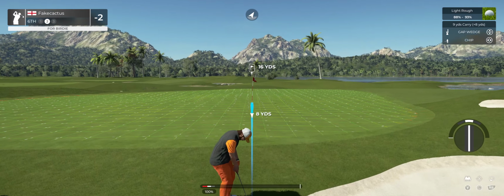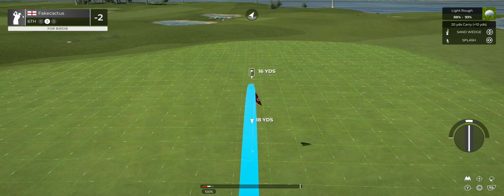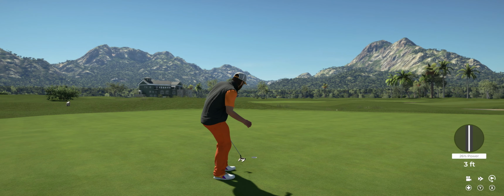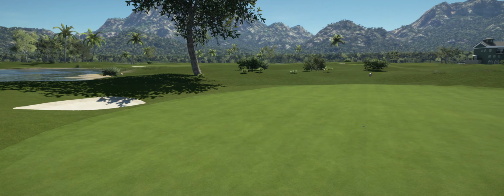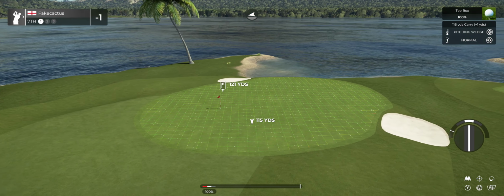Well, better luck next time. Let's get out of this greenside rough cleanly. And drop this one in for your par. Looking good. Yeah. And hopefully we can make this for bogey. Oh yeah, that'll do. That's gonna put you up to one under par. And here comes a par three for us.